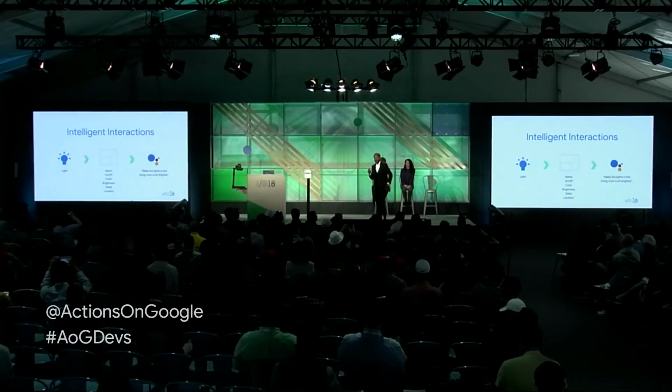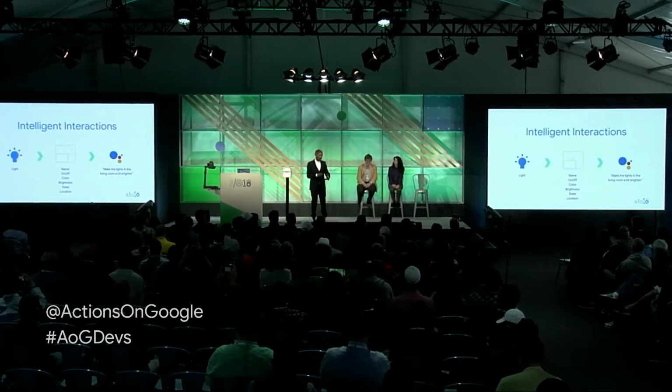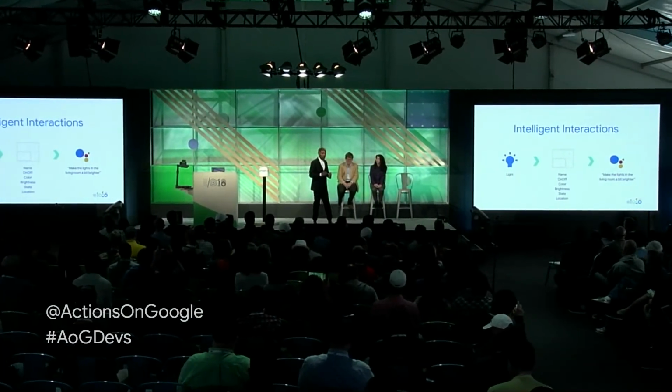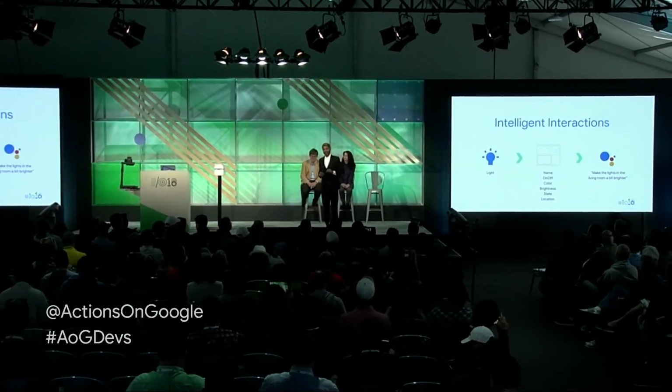But let me just walk you through really quickly, how are we using all this data? How are we using AI? How are we using machine learning to actually create a better user experience? So this is a very simple graph. But if you think about this light, to the user, to a 5-year-old, they point at it and they say, "Mommy, Daddy, that's a light."